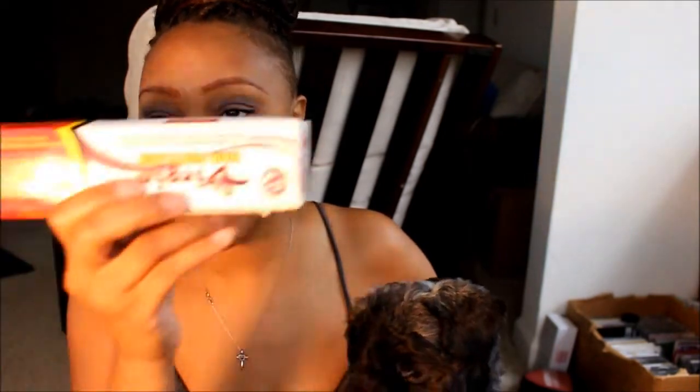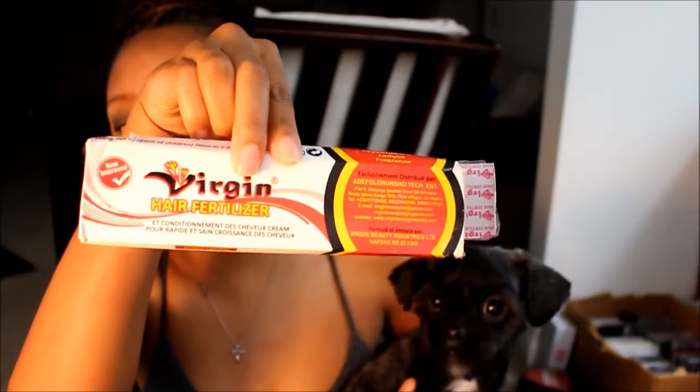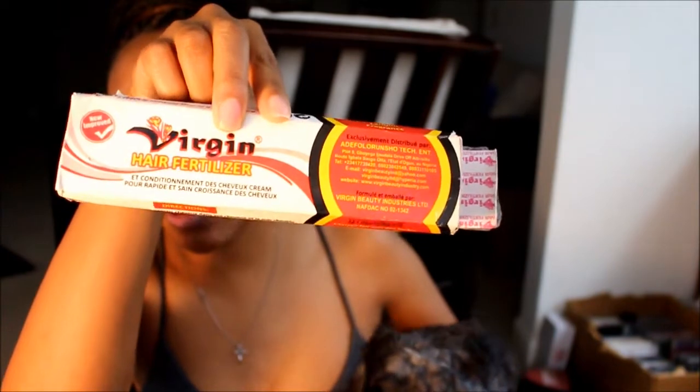So another product that I like to use is the Virgin Hair Fertilizer. Y'all have seen me do multiple reviews of this particular product. Not only do I apply it to the longer parts of my hair, I also like to apply it to my tapered sides. It's very soothing to my scalp. And this is something that I like to apply right after wash day, because I like that soothing sensation that it gives my scalp. And it does moisturize my scalp on the tapered sides for about 2 or 3 days. And that's the only downfall. It's only good for 2 or 3 days. Then you got to go back in and reapply it again.